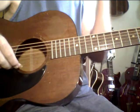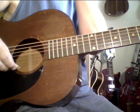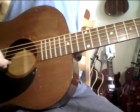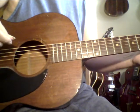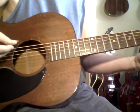But I recently bought a few guitars from somebody and paid them really well for them. I paid more than any music store would pay, or obviously a pawn shop, because I have a low overhead.